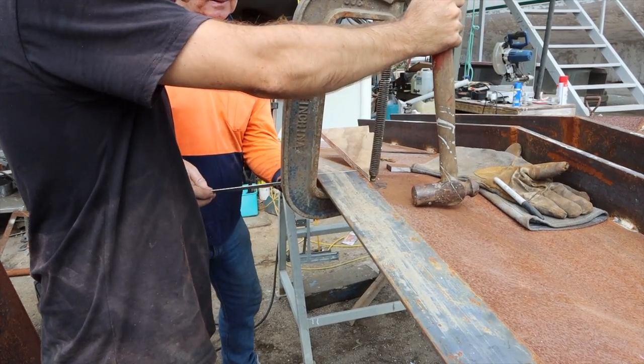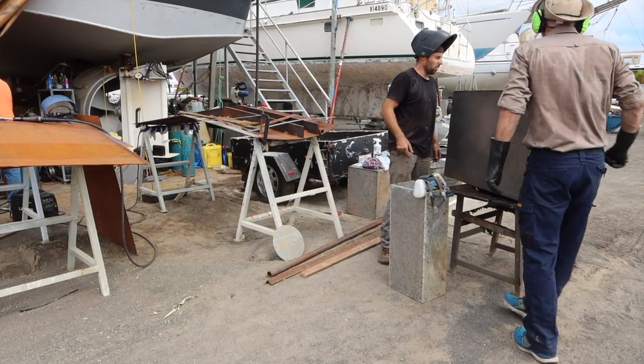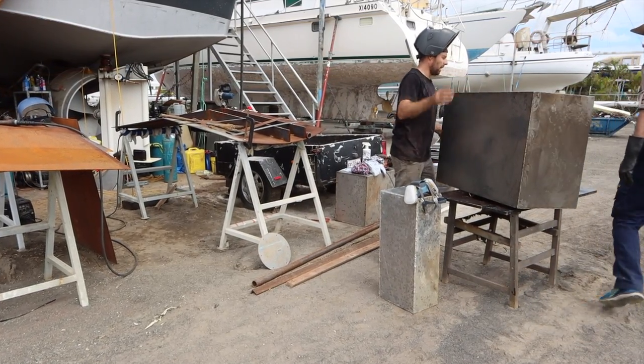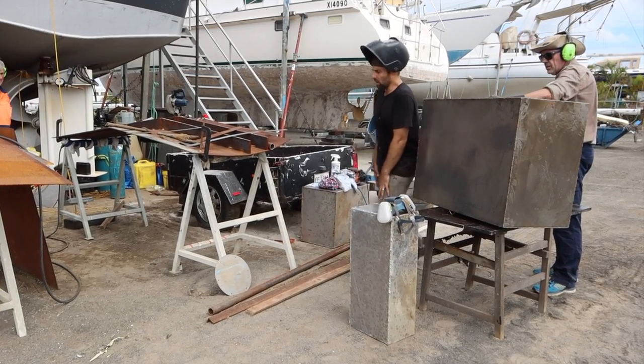Looking beautiful. Don't know how we do it for money. Oh, almighty, that's coming up good. I might give you a flapper actually, just to get rid of that. They're going to bugger up your sanding disc. Yeah, they will.